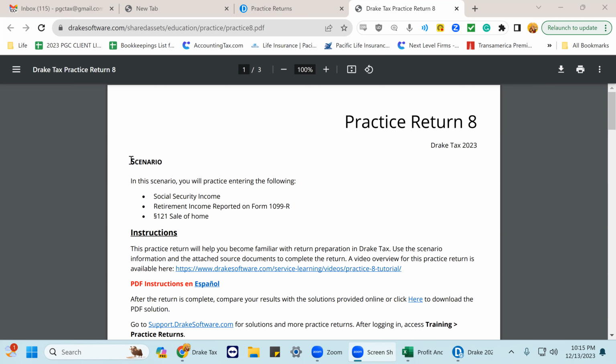In this practice exam, I would like Victoria to read the scenario one more time, up to here. Brahman and Iodine Element have been married for 45 years. They both retired at age 69 and receive Social Security benefits. Brahman also received retirement income. The taxpayers are both U.S. citizens. Neither is a qualifying child or dependent of another. Iodine is legally blind. They had no interest in or authority over any foreign accounts and did not use virtual currency. Okay, that's good.